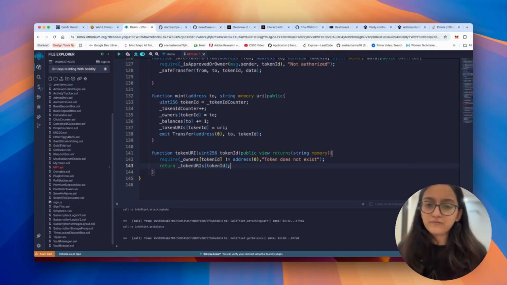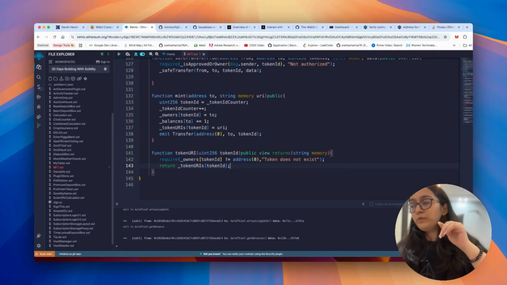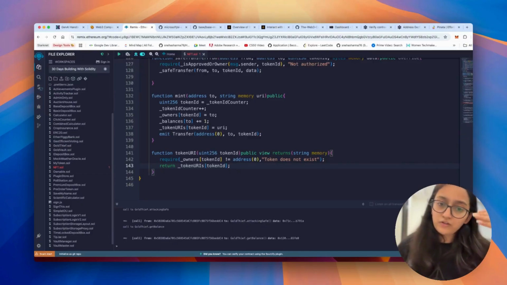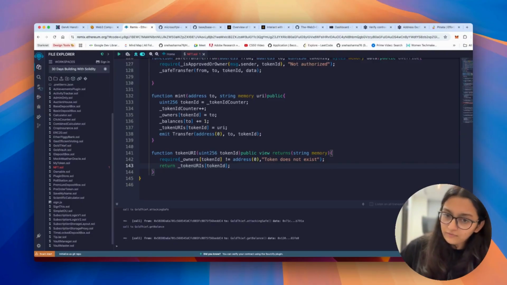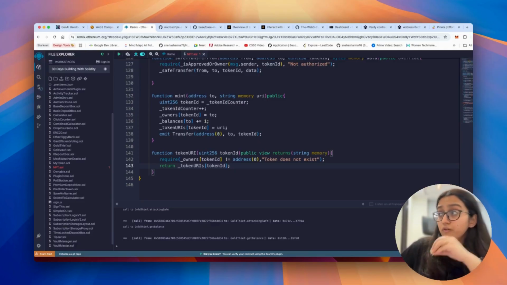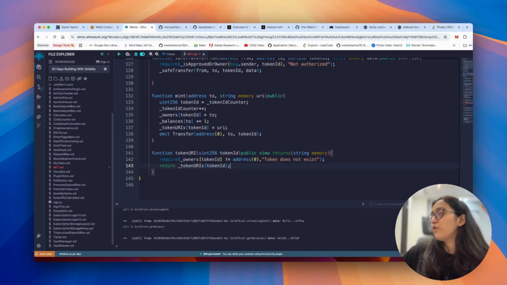Public functions like transferFrom and safeTransferFrom handle permission checks and external inputs, whereas internal functions like _transfer or _safeTransfer do the core logic of moving tokens or updating the state. Helper functions like _isApprovedOrOwner keep our access rules clean and reusable.